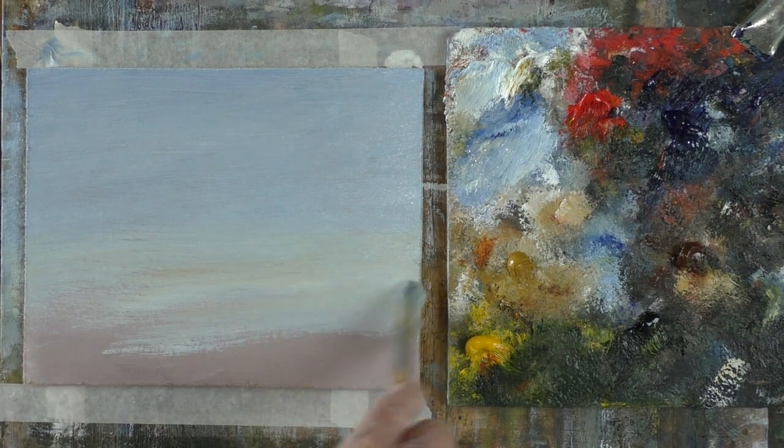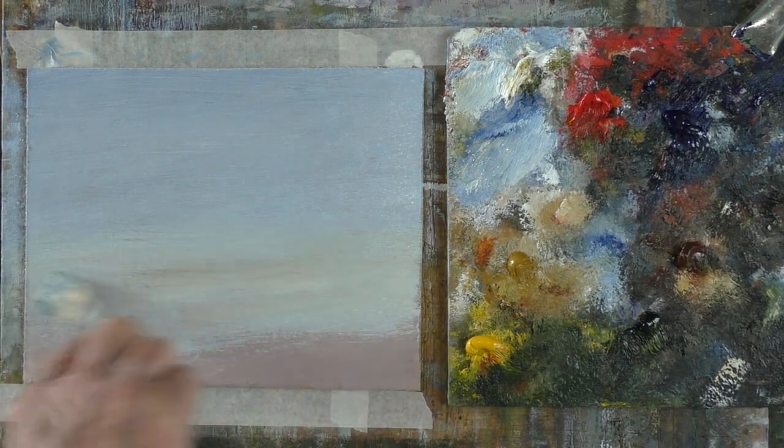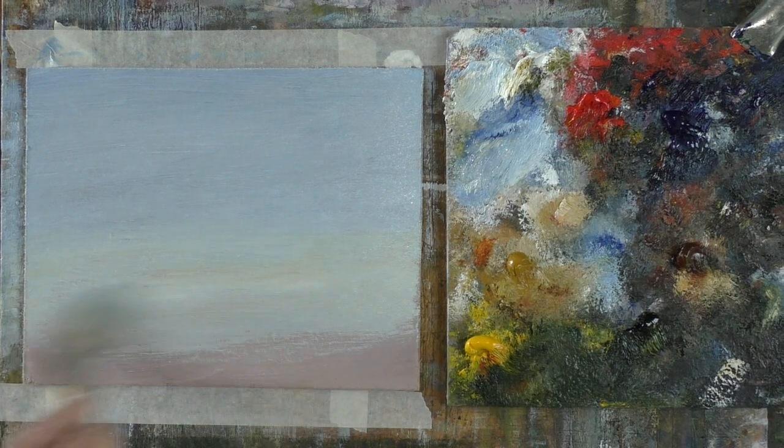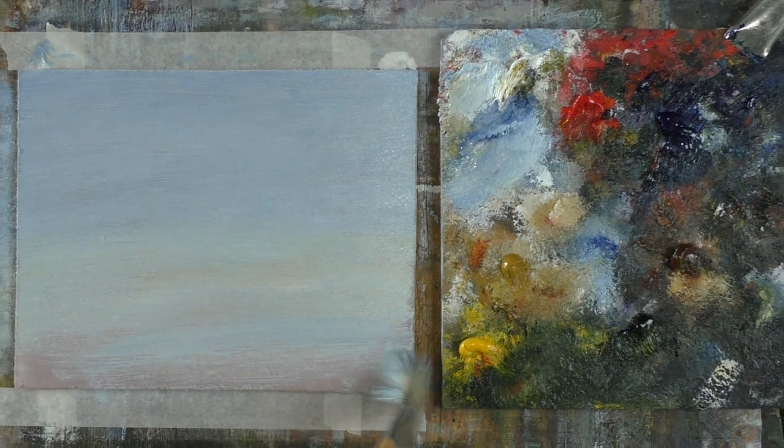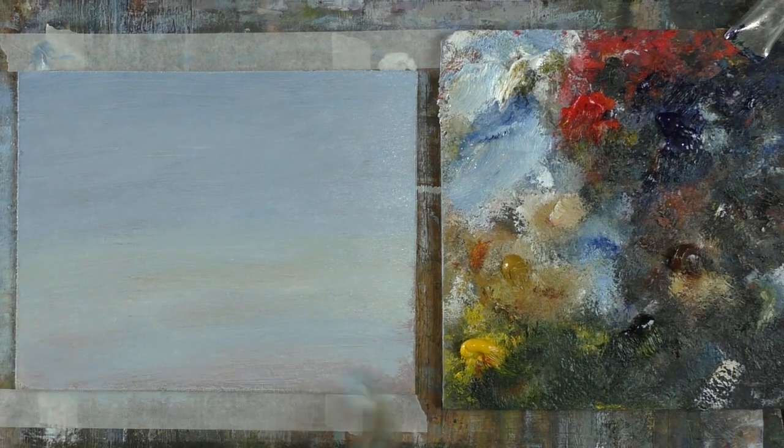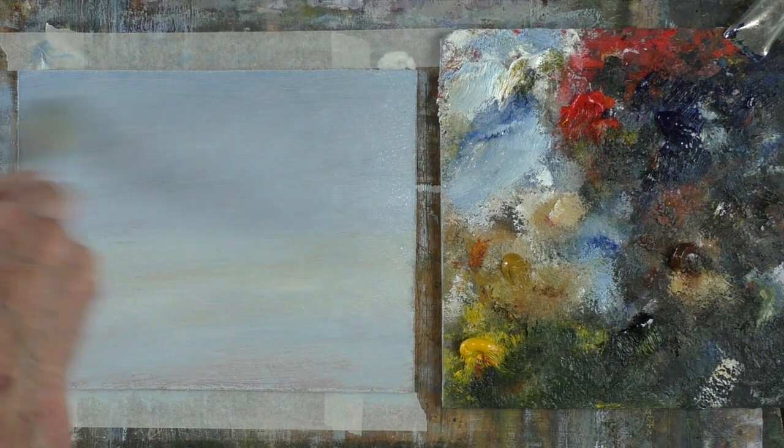I do my sort of meadowy scene, but I want this to be a sky painting, essentially, with just the support of a bit of a landscape. Well, there we are. We've got a basis of a sky.